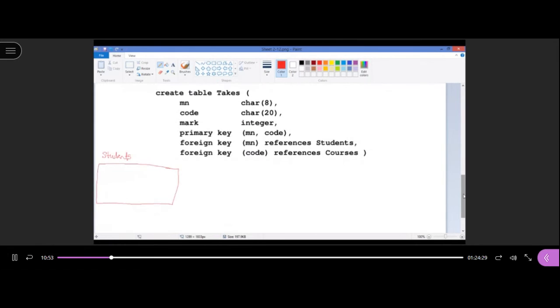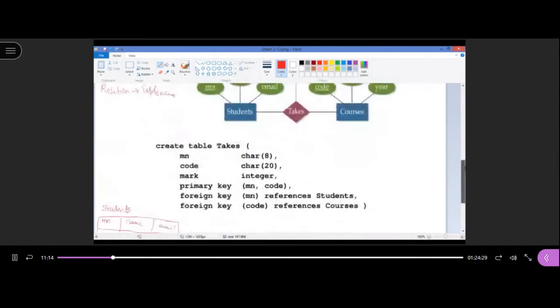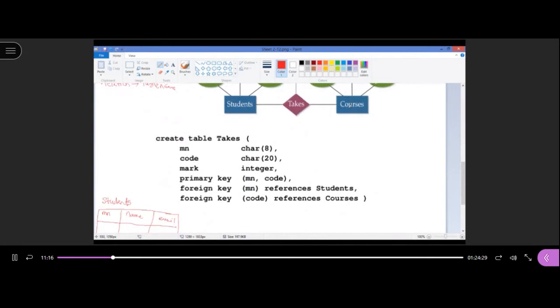It has MN, name, and email. MN is nothing but some ID. Okay, this is the table. Next you have course.